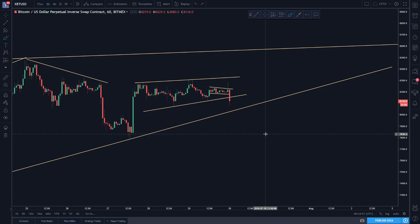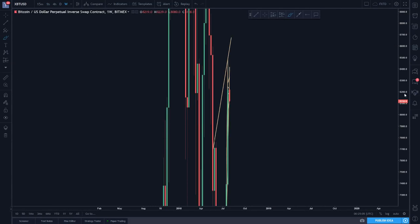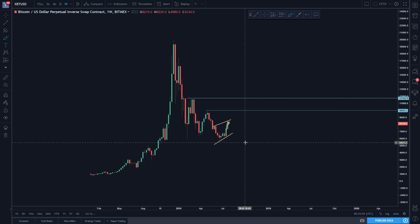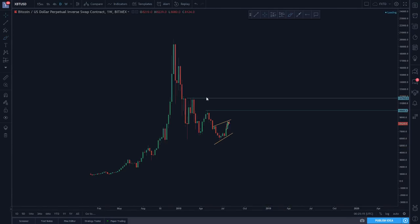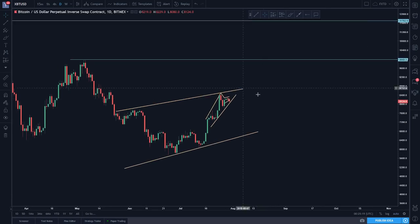All right, Rahul. So as far as drawing the patterns inaccurately, or they are not seeming to work out for you. If you're using Bitcoin, obviously if we go to the weekly on Bitcoin, it's not going to give you as much information as a Forex chart. On a Forex chart, you should always start on weekly. But for cryptocurrency, you should never start lower than the daily time frame.